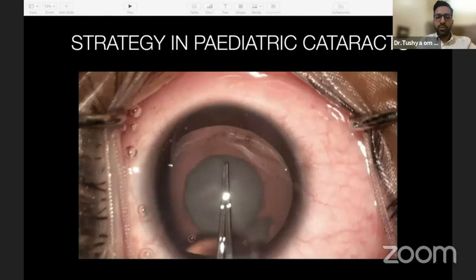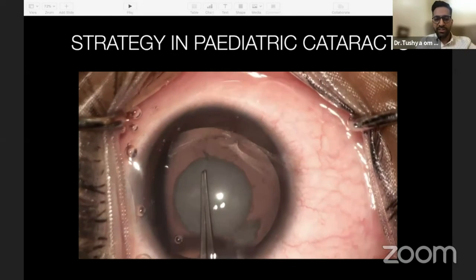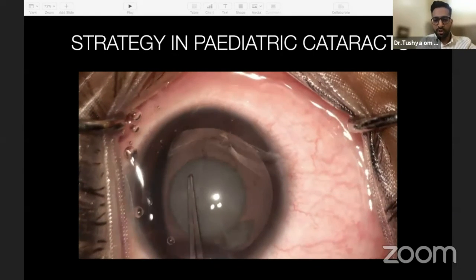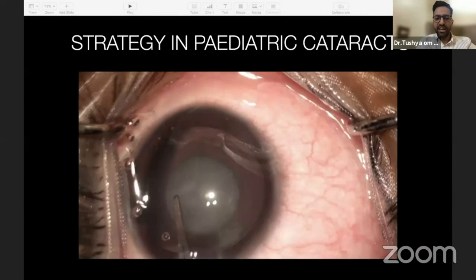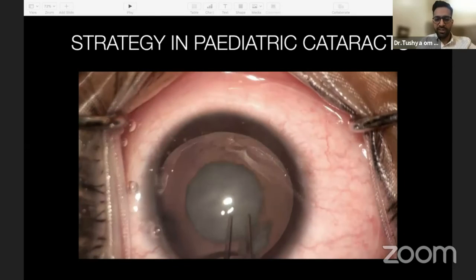So we all know that there's a difficulty in capsular rexes in pediatric cataracts because of the increased elasticity of the bag. So what things we have to keep in mind is always use stripe and glue, which decreases the elasticity of the capsule. Secondly, always use visco cohesives. And whenever you are doing the rexes, the maneuvering of the flap should always be centripetal. You should try making a small rexes, and the maneuvering should always be centripetal.